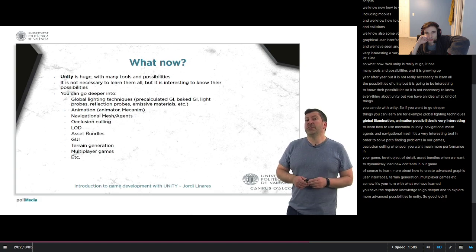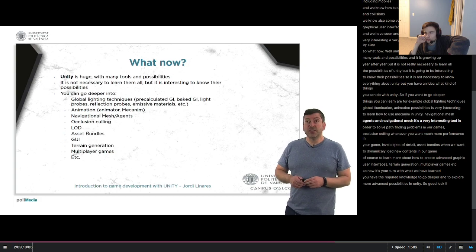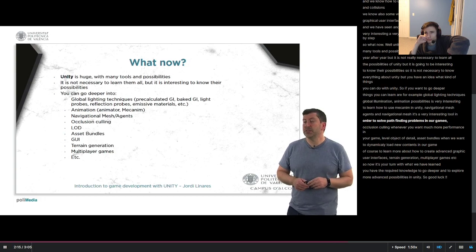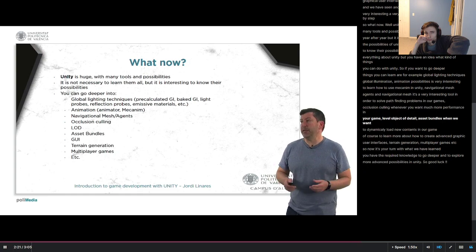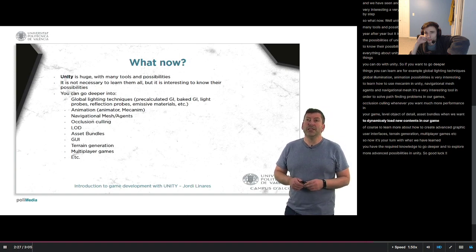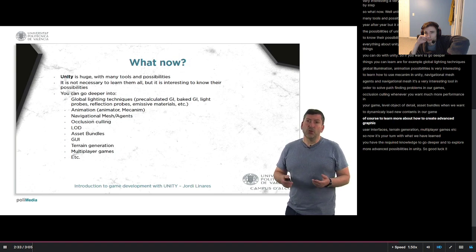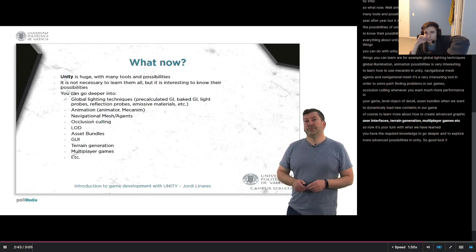Animation possibilities, it's very interesting to learn how to use Mecanim in Unity. Navigational mesh agents and navigational mesh, a very interesting tool in order to solve path-finding problems in our games. Occlusion culling, whenever you want much more performance in your games. Level of detail, asset bundles, when we want to dynamically load new contents in our game. Of course, to learn more about how to create advanced graphic user interfaces, terrain generation, multiplayer games, etc.